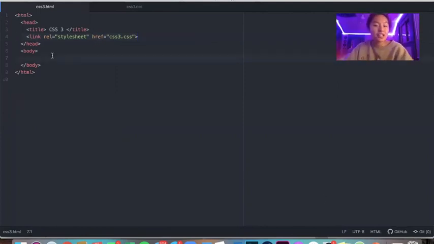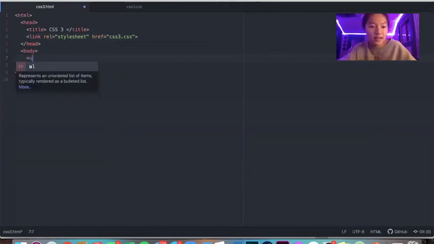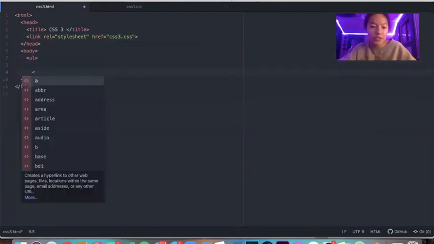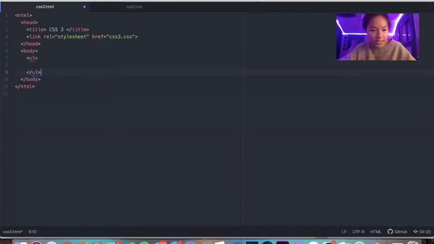And now we can actually get started on the list. Again, you can do an ordered list or an unordered list, as I am doing right now, as long as at the end of the day it is a list, because we're going to take out all the decorations for a list and just format it through CSS.